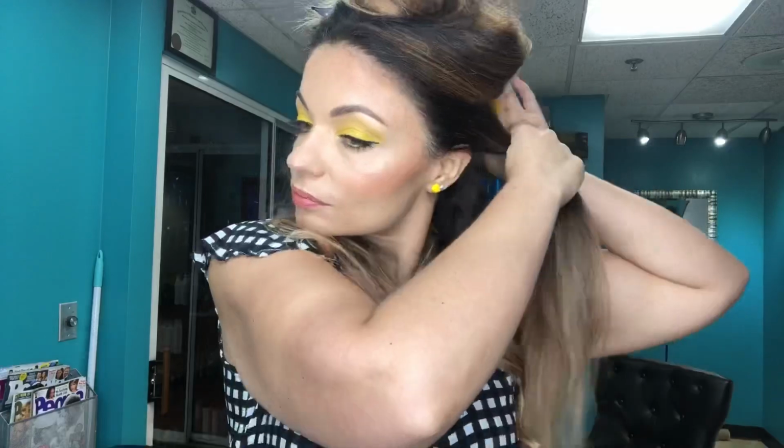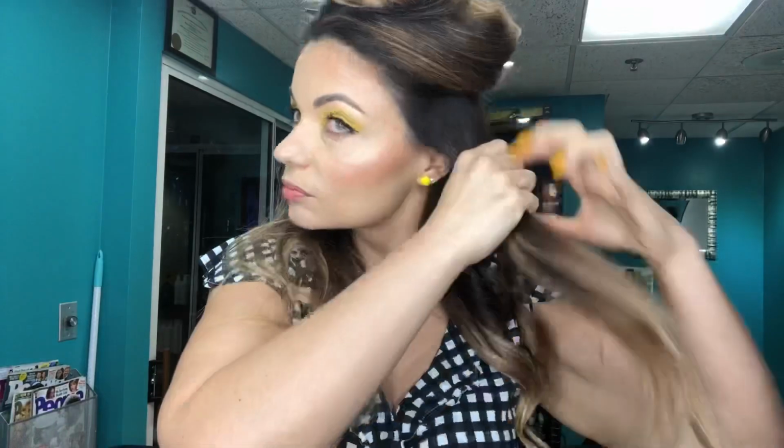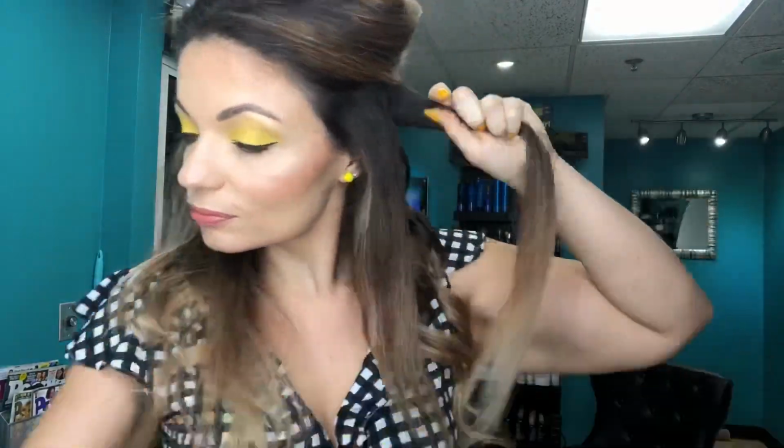So on the bottom of my hair, I really like those bottom two sections to curl it pretty traditionally, going all the way to the ends like a traditional curl, just because that hair tends to lose its wave a little bit faster for me. So I want to curl that a little bit tighter. So you can see here, just taking, I would say, about 1.5 inch sections and curling the hair, wrapping that base really nice and tight to get that full maximum volume.